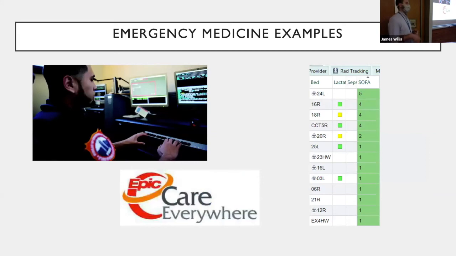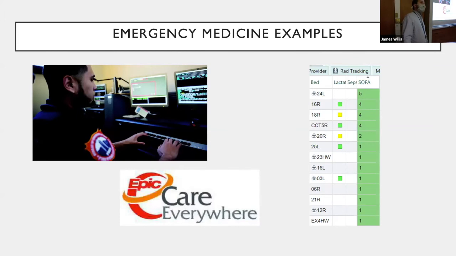Some specific emergency medicine examples of healthcare informatics. I took this screenshot on the right-hand side of our current board. This was something that was implemented during COVID time. It's probably very hard to talk about things about COVID at some point. But one of the things that was attempted was, what if we could triage people by their SOFA scores and give that information to the app? That's a whole other topic. But it was something that was implemented across H&H, and the computer system will automatically calculate the SOFA score dynamically for other patients, really accessible just with a button as a call. So that is something as a concept.